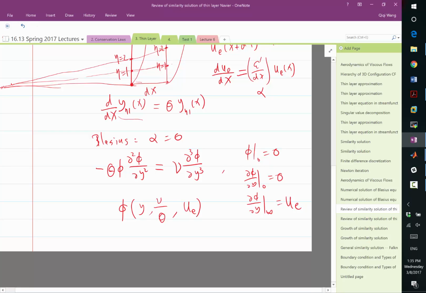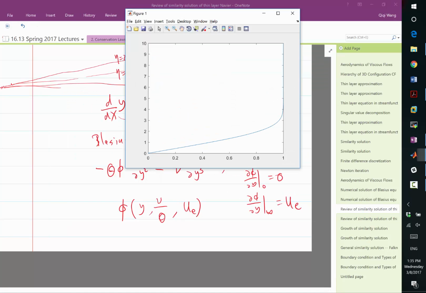And then we applied the dimensionality analysis to see how we can non-dimensionalize this equation. And that is also going to give us how this particular solution we get is going to scale in terms of both the x direction and the y direction. It is going to define what are the two coordinates we're actually plotting here. So with this solution, now we are going to go back to the non-dimensionalization to see what we are actually getting here. All right.